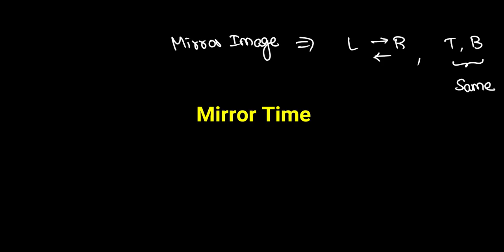But in water image, it's a difference, sir. You just stand in front of water, your image starts from the legs and ends with your head. So in water image, your top and bottom are interchanged, but your right will be on the right only. You raise your right hand, it will be shown on the right. But the image starts from your legs. That's why top and bottom interchange, left and right remain the same in the water image concept. But this is mirror time only.